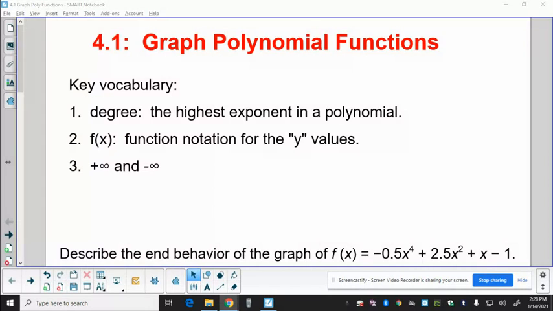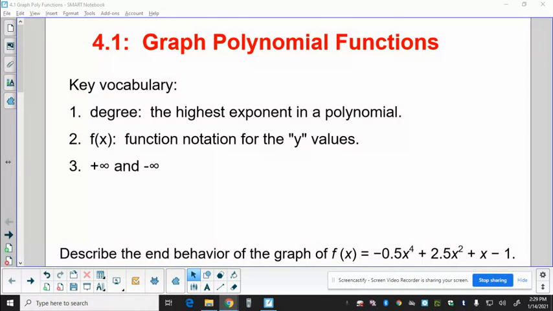Let's go down and talk about what polynomial functions could look like and then how to describe what's called end behavior. All of what we are discussing is intended to give you more understanding about a polynomial function, which then allows you to have a greater ability to work with it, solving it, doing applications with it, operations involving it.